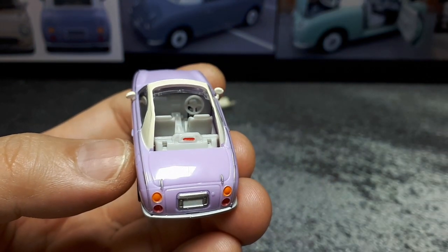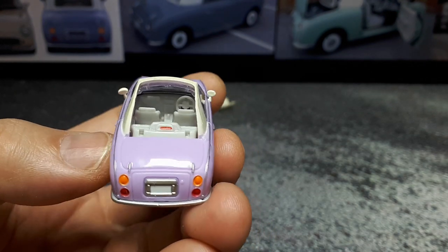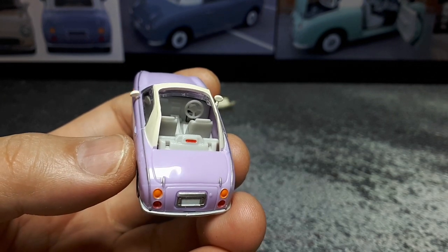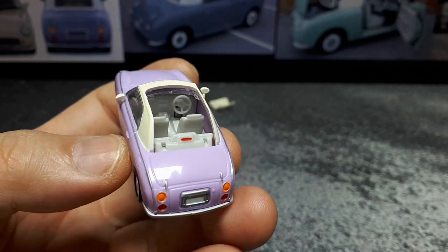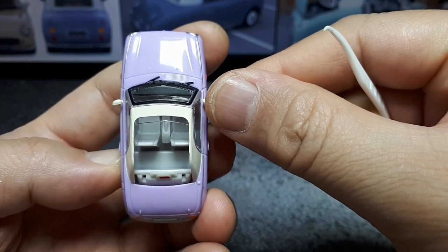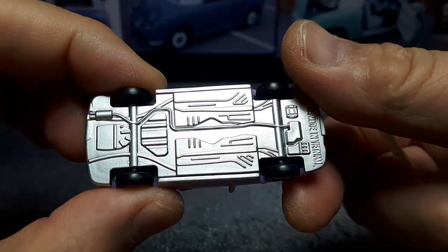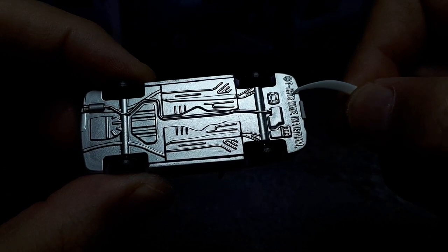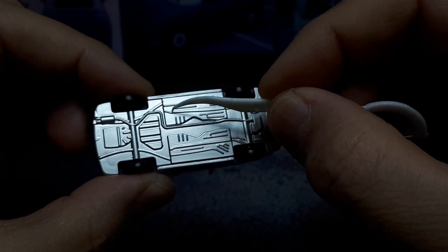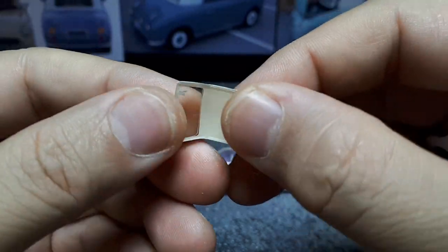At the back there are painted tail lights and turn signals, a silver painted license plate area with a white license plate, exposed silver raised hinges, and a third brake light. Inside you've got a steering wheel, spokes, a shifter knob, some ribbing on the seats, and a fairly plain dashboard — though looking at a photo the real one actually has a lot of gauges. The bottom is made by T Arts but doesn't tell you when or what the car is, which I think is really stupid.